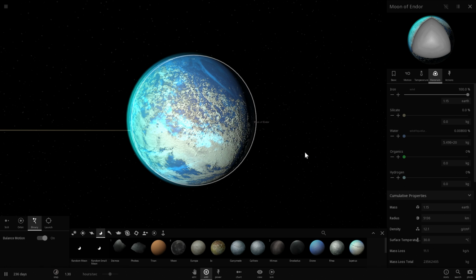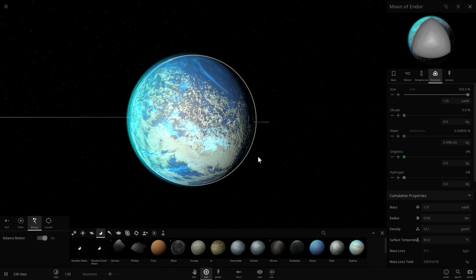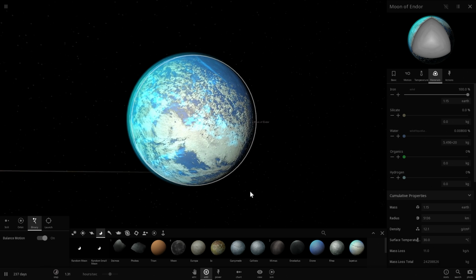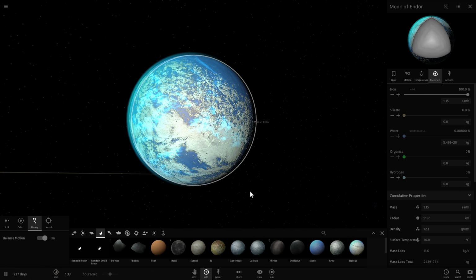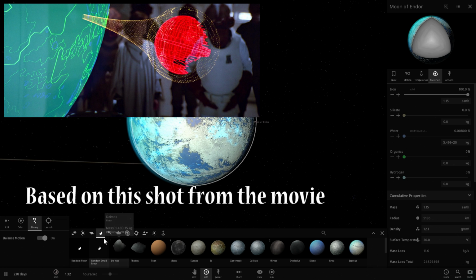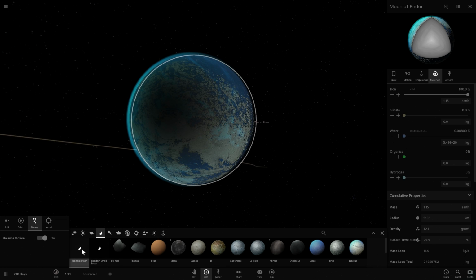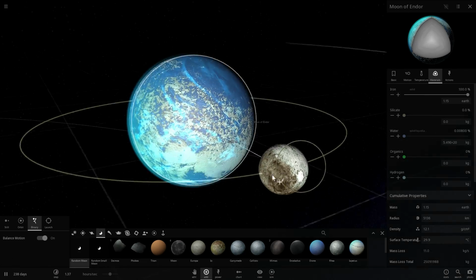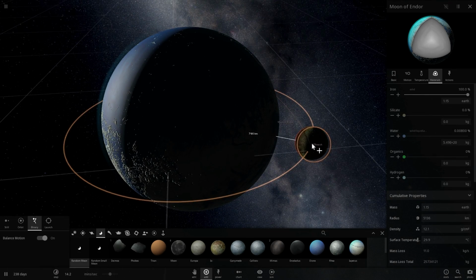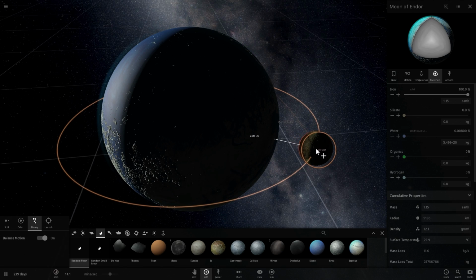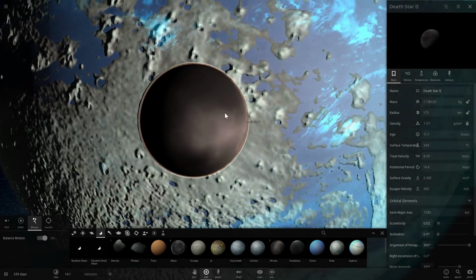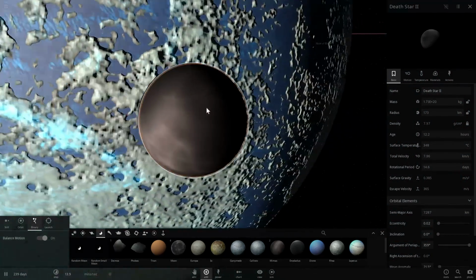So he also talks about the distance where the Death Star 2 is located, and using the size of the Moon of Endor is able to calculate the size of the Death Star 2, and here the size is approximately 343 kilometers in diameter. So we're going to add another smaller moon orbiting around the Moon of Endor. And it orbits at a distance of about 460-ish kilometers above the surface. So it's actually relatively close to the surface, so we're going to place it right here. Okay, and here we go. So Death Star 2 is in orbit now, relatively close to the Moon of Endor.